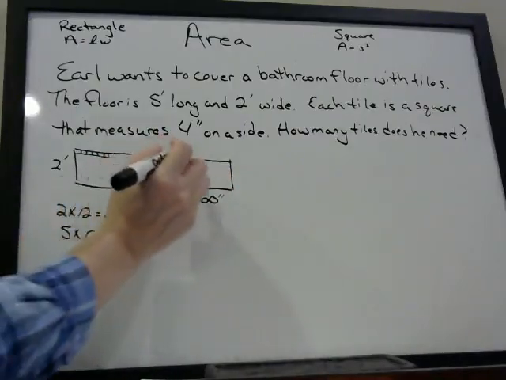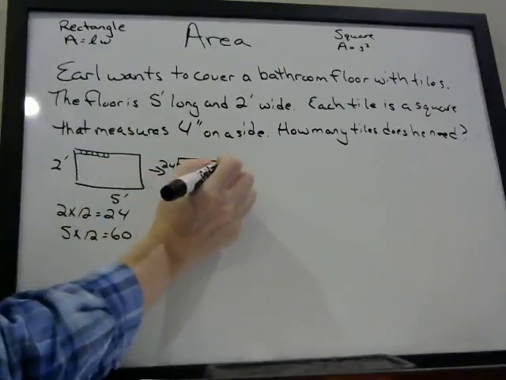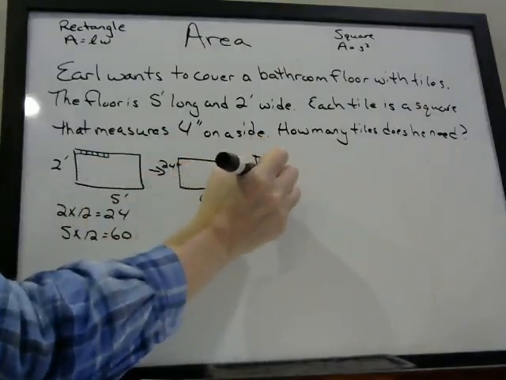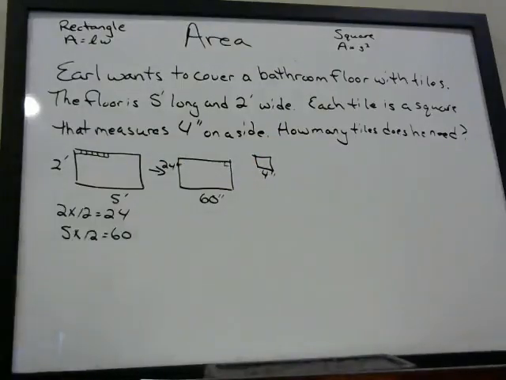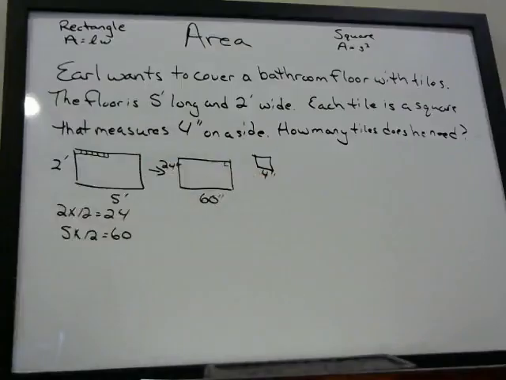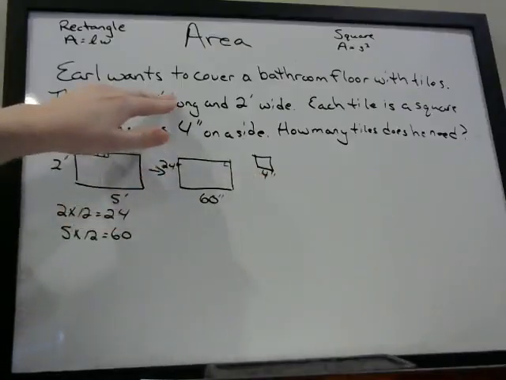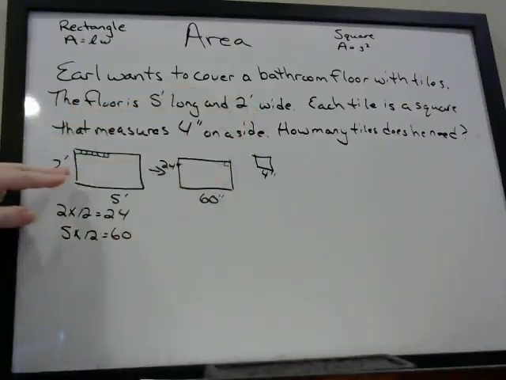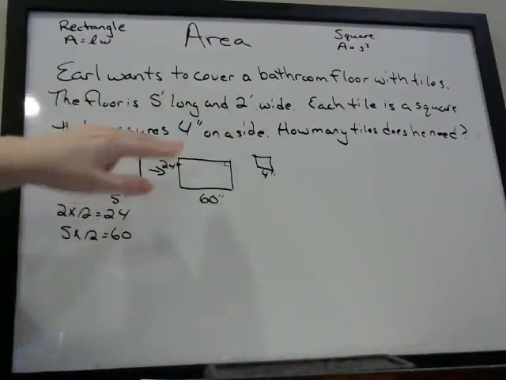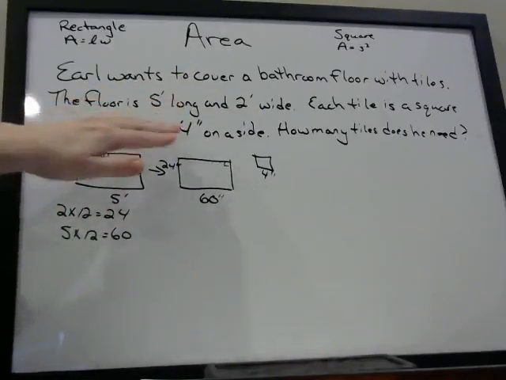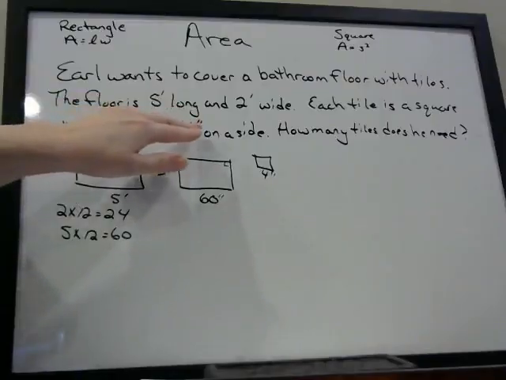So now we can go with the problem because we have these tiles. Remember, these tiles are each 4 inches, each side is 4 inches on the tile. So now we can continue. So that's one way that they're going to get you, is by having different units of measure. And a lot of people would just find the area of this, it'd be 10, and that's not what you want to do. So always change to the similar unit.